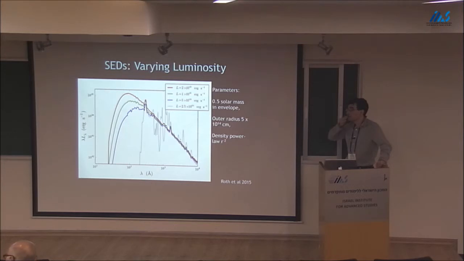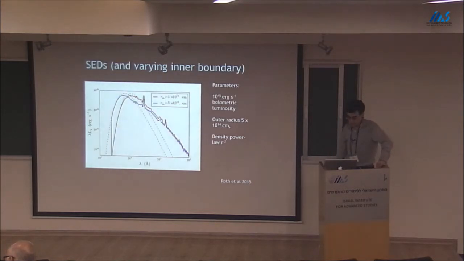Yes? A quick question. What is the inner radius in terms of gravitational radius for a black hole mass? So the mass of the black hole does not enter directly into this calculation. We just chose a luminosity here of 10^45 ergs per second. So you could say a 10^7 solar mass black hole will have an inner radius that tends to be, in some cases, up to 100 times the gravitational radius. Can you say again what is the calculation you're doing exactly?